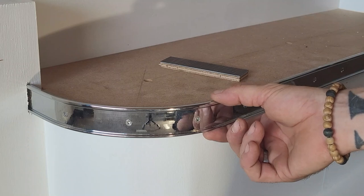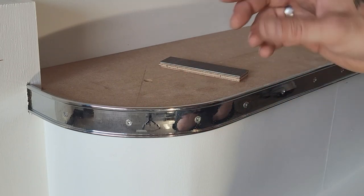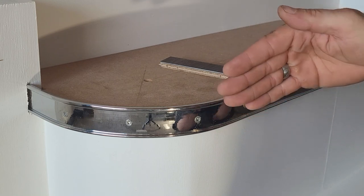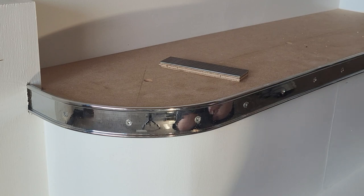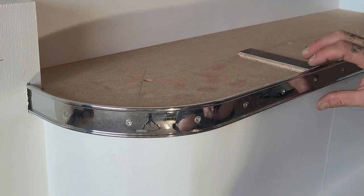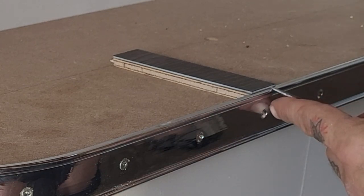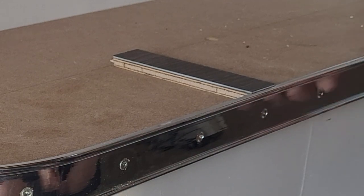Another little tip with the bendy ball: we'll be bringing a flat plate around a curved circumference which is also routed. So it's going to want to slightly tip or adjust up and down. We'll actually do micro-adjustments. We can see there we've got a little bit of difference in the height, so I could work it with my fingers and work it that way.